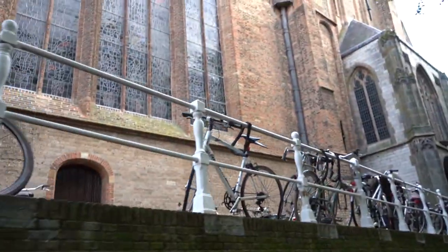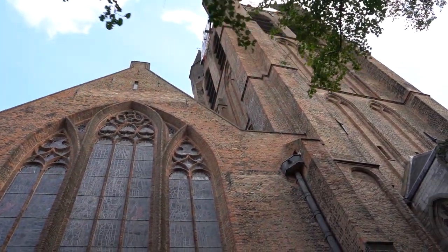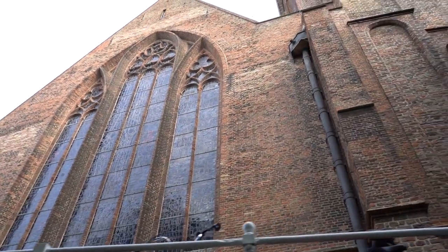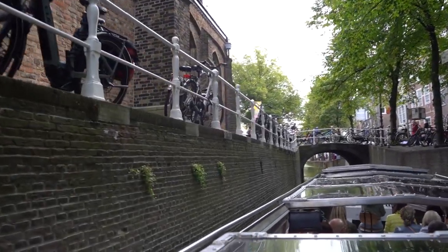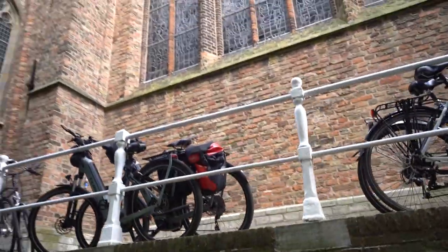And here on the right you can see it because of the high wall, but there's this old St. Agatha monastery, and now it's mostly known as the Prinsenhof, because this is the place where Prince Willem van Oranje, the Prince of Orange, lived for a while, was eventually killed by Balthazar Gerards. And it's now a museum, the Prinsenhof Museum, and if you go here you can still see the bullet holes in the wall. But they became much bigger because everyone went with their finger in there, so it's much bigger than it used to be.